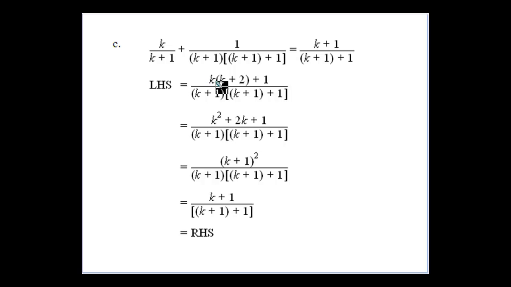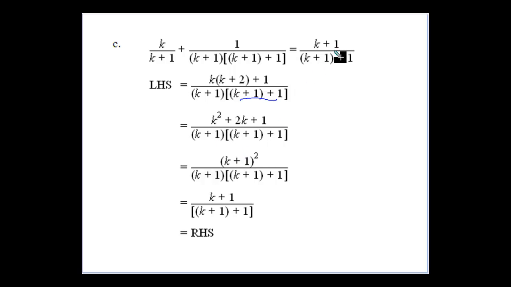Again, we can't factorise it, so let's clean it up and get our quadratic there. Notice I haven't expanded the quadratic yet, because at this point I've got the k plus 1 already there. So I'm not going to expand it out. All I want to do is get something up the top. I can cancel a k plus 1, because that will leave me my other term that I want as my final denominator, the k squared plus 2k plus 1. Again, if I'm looking to cancel this k plus 1, I should really look, does this factorise into something with a k plus 1 there? And it just happens to be a perfect square.